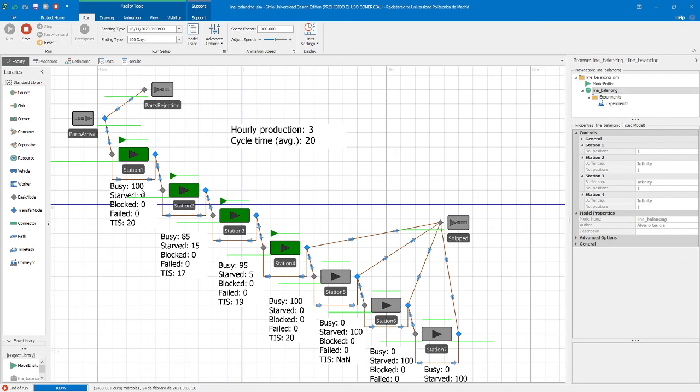We have a busy time of 100%, 85%, 95%, and 100%, which are the theoretical values we were expecting according to the optimization model. Okay, so I didn't do that, but when I run the model taking into account the reprocessing probabilities and the variability and the inexistence of buffer storage capacity, you can get more realistic values about the busy, staffed, and block time of every station.